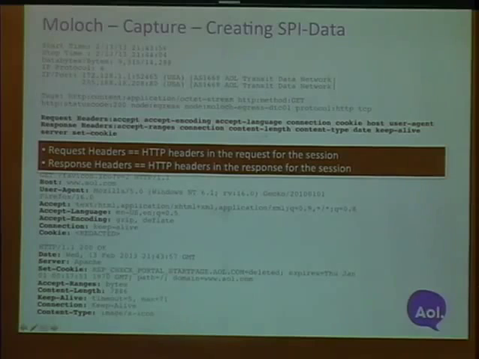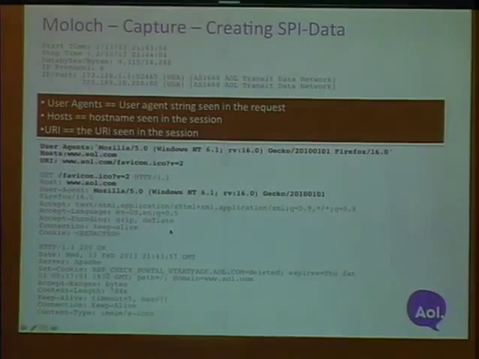Next, in all of these right here, these are just the request headers and response headers. You can see the accept header was here and accept language, stuff like that. And every single one of those, whether they exist or don't exist, is something you can query on, which is very helpful. If you ever see HTTP requests that don't have host headers from a client, sometimes that's interesting. And then finally, the user agent string that's seen, we also grab that, and the host name and the URI. All of those bits of data are created as SPI data and then stored in the database for indexing and searching. And then you still have the rest of the entire session that's on disk that you can retrieve, and you can find it based upon any one of those things that we've just listed.